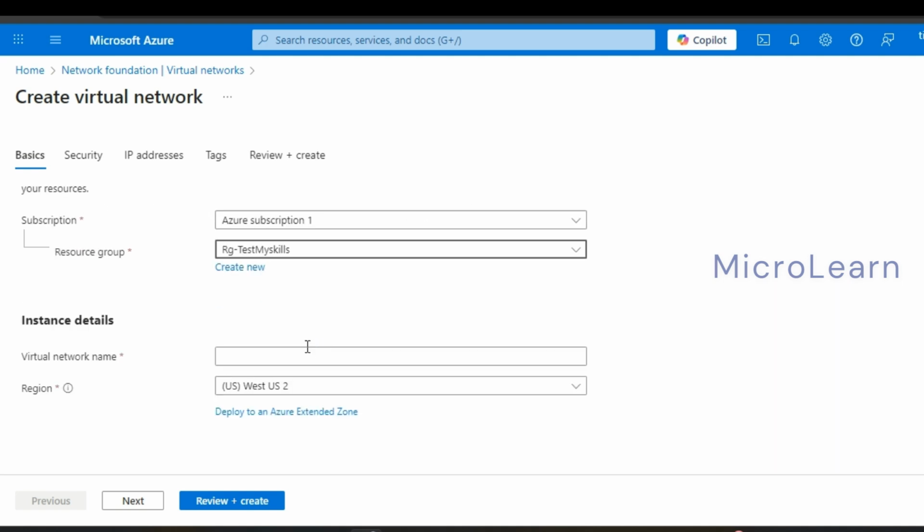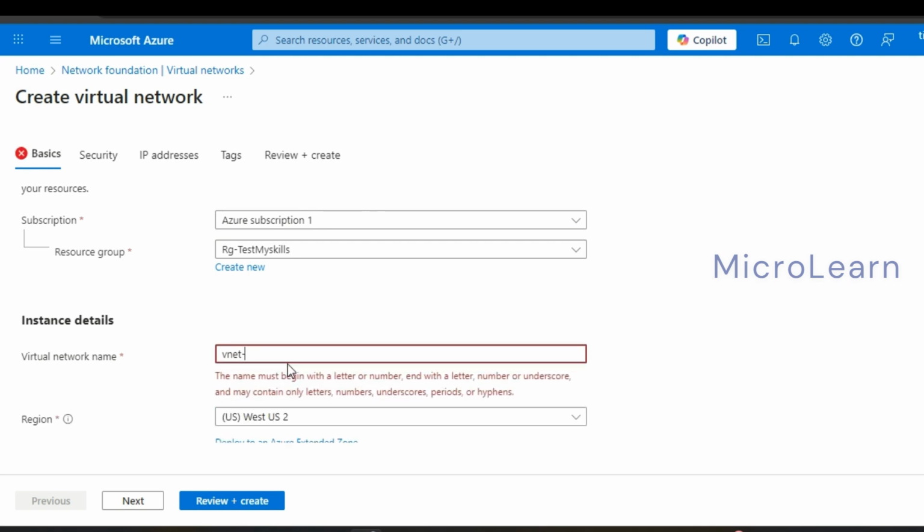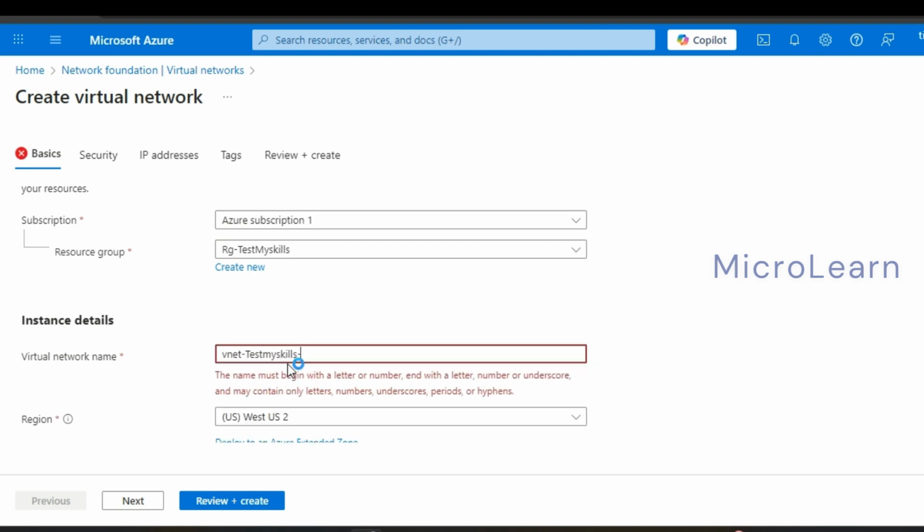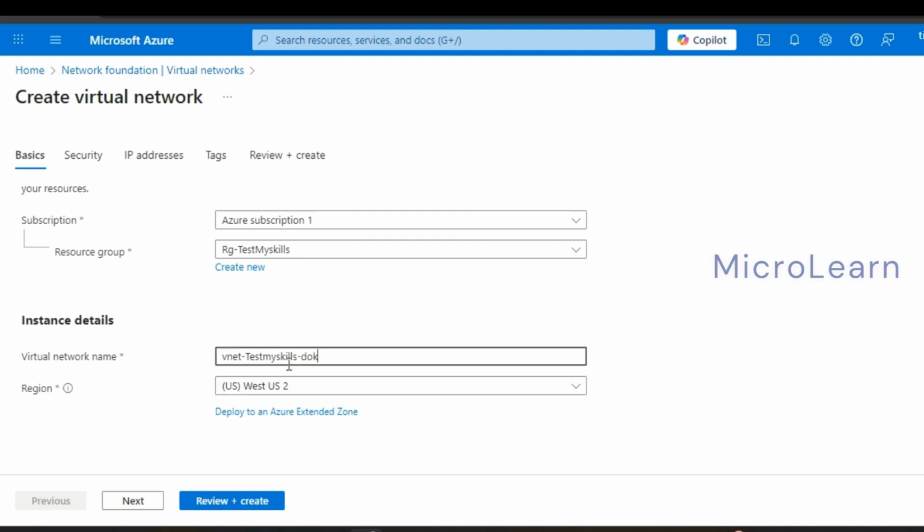Then after that we need to give the virtual network name. I'm giving some random name. Whenever you give any virtual network name or resource group name, you need to follow a proper format.